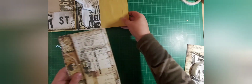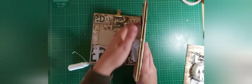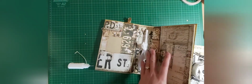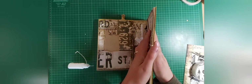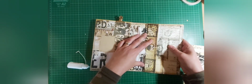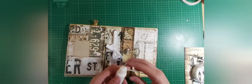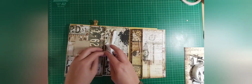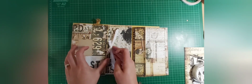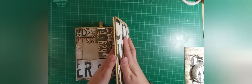we just need to attach this to here. So same principle, you just want to make sure that obviously your cover still comes up to a 90 degree angle, and then try and get this in the middle, because remember it was a little bit shorter, wasn't it? So you just want to make sure that it's in the middle. You've got equal height at top and bottom, and then this is going to be glued down. I am going to use my Beacon 3-in-1 for this, because I obviously need this to be really secure. So I'm going to just tuck that under there just to keep that out the way, and then I'm going to glue this onto here.